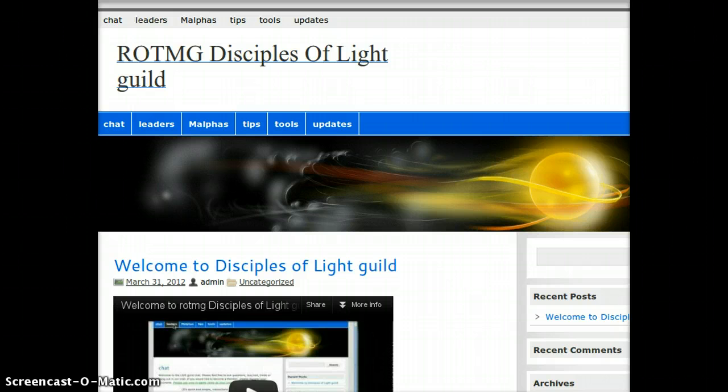Today I'd like to work on using our chatbot Malphas. Malphas was developed using some of the commands that you can find in the Realm of the Mad God wiki. Sometimes I find that the wiki is either slow loading or doesn't load at all because it's overwhelmed with the amount of users referring to it. So our chatbot allows you to get the information that you need quickly in a private PM with it.